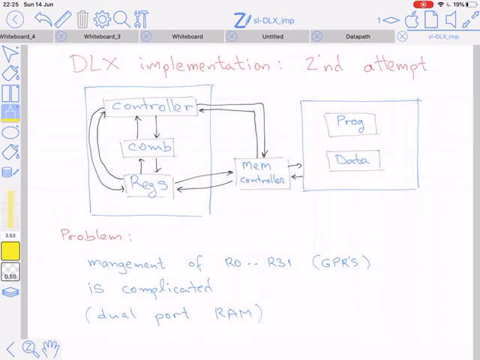Okay. So we understand what the registers are. We understand how we partition this finite state machine into 3 parts in the hope that this controller will be simple. Now, one problem that we notice immediately is that we have a problem in managing the general purpose registers R0 to R31. We have many registers here, and it's kind of cumbersome to control them using this controller. So in fact, what we would like to do is encapsulate the GPRs in a separate module to simplify things. And we will see this later, we will use a module called a dual port RAM to implement the GPRs.